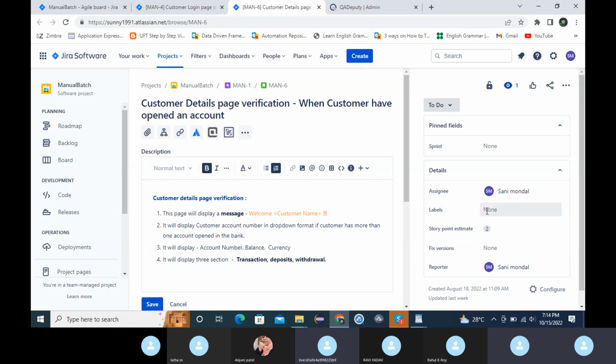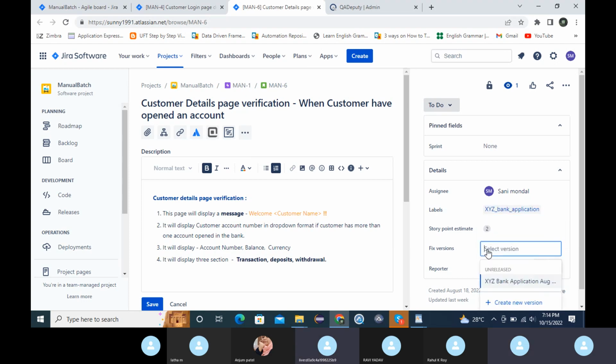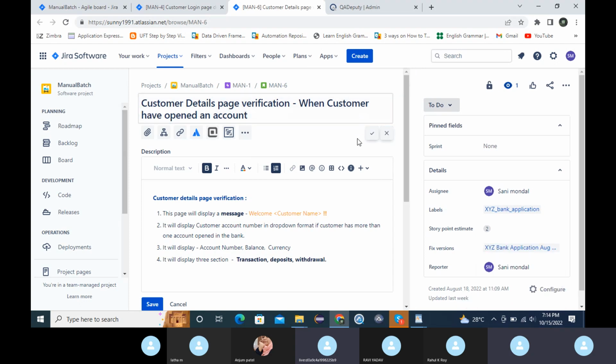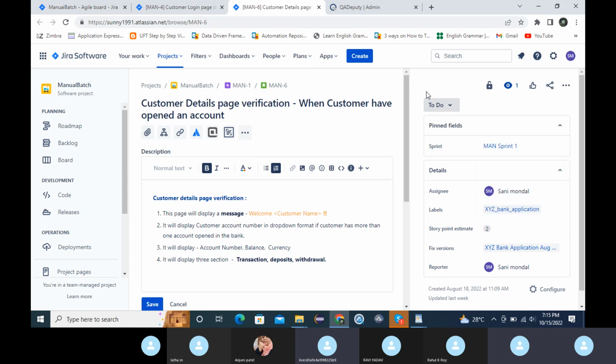Okay. Is there any label? That label is already created, so select that label. Is there any version? There is a version already available, so select that. Okay. This belongs to sprint one, so add this in sprint one.